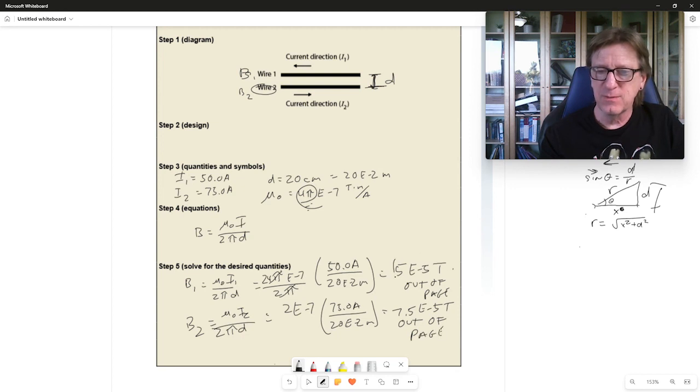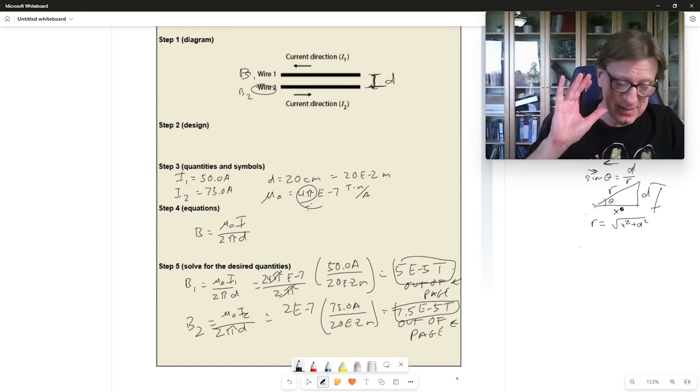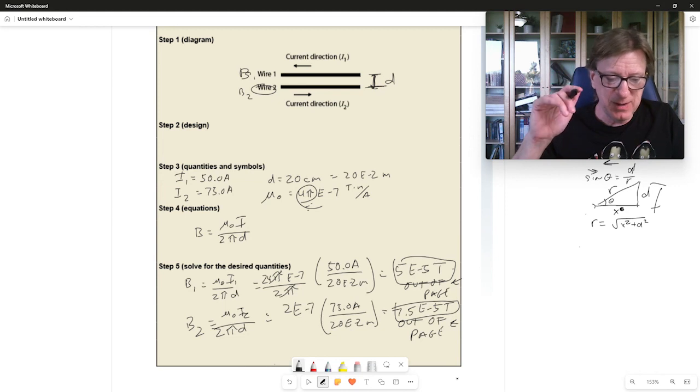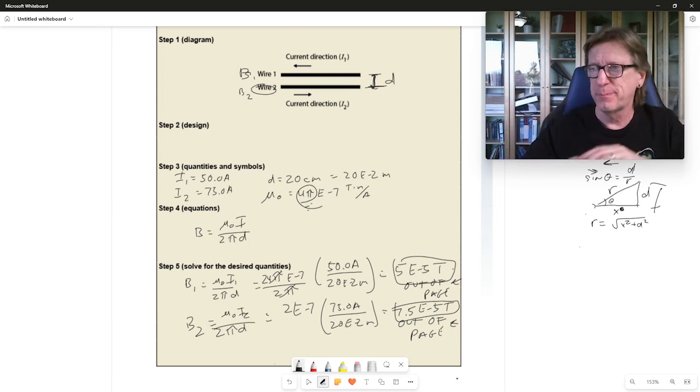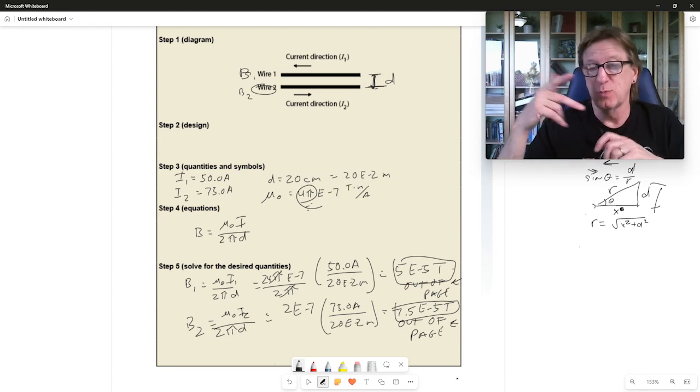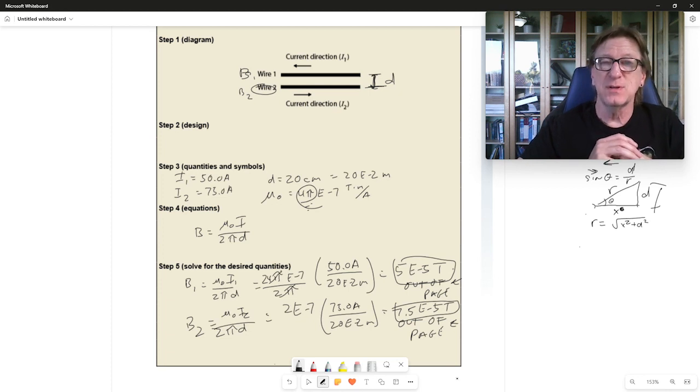The magnitude, this and this, came from our solution to the Biot-Savart law. The direction came out of my right-hand rule number 2, or right-hand rule number 1. So remember, for the net magnetic field between the two of them, I would have to add them if I wanted to find it at any particular point. But in this case, if I only wanted to find the force, for example, then I'm only going to need to use that right-hand rule number 2. So this is the magnetic field of wire 1 at the position of wire 2, and the value of the magnetic field at wire 2 due to wire 1, and follow through the logic with that.